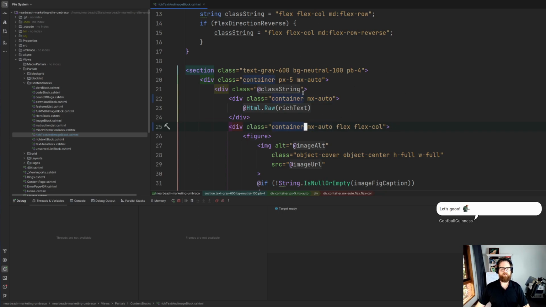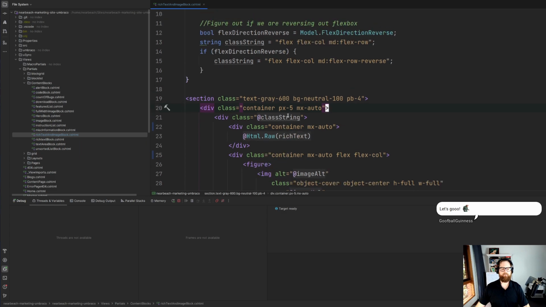MX Auto. So we have a container. Sorry, I threw this together really quickly and I haven't actually thought about this process properly. So we have a container with MX Auto.